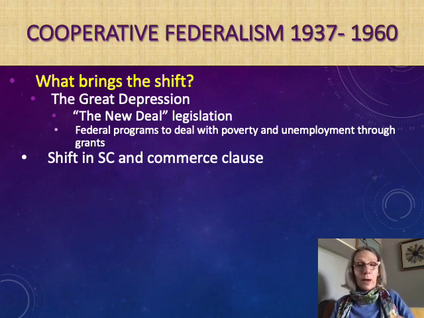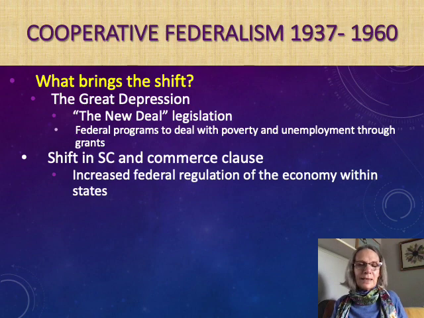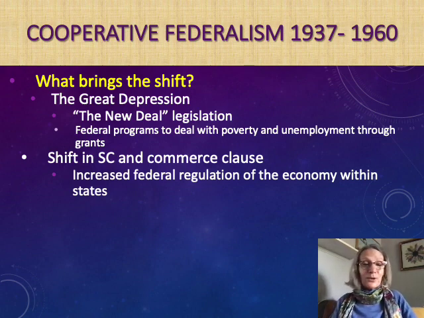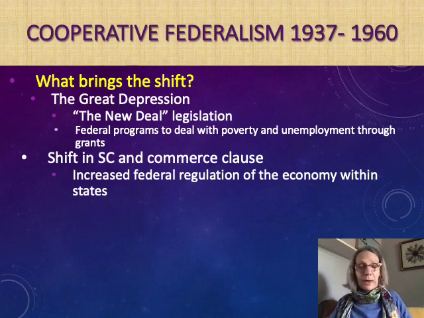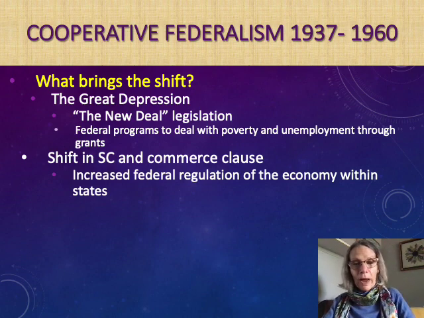Another shift, and that's why this starts in 1937, because it shows a shift in the way that the Supreme Court of the United States thought about this provision within the Constitution in Article 1, Section 8 called the Commerce Clause. What the Commerce Clause is, it basically gives Congress the power to regulate commerce or economic activity between the states, interstate commerce. But during this time period, and really before this time period, the federal government wanted to go into states and begin regulating working conditions within states, right?